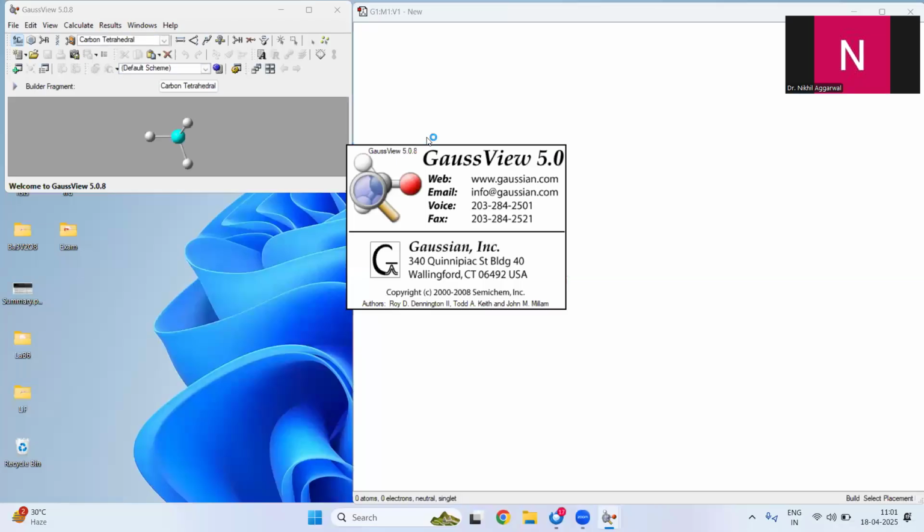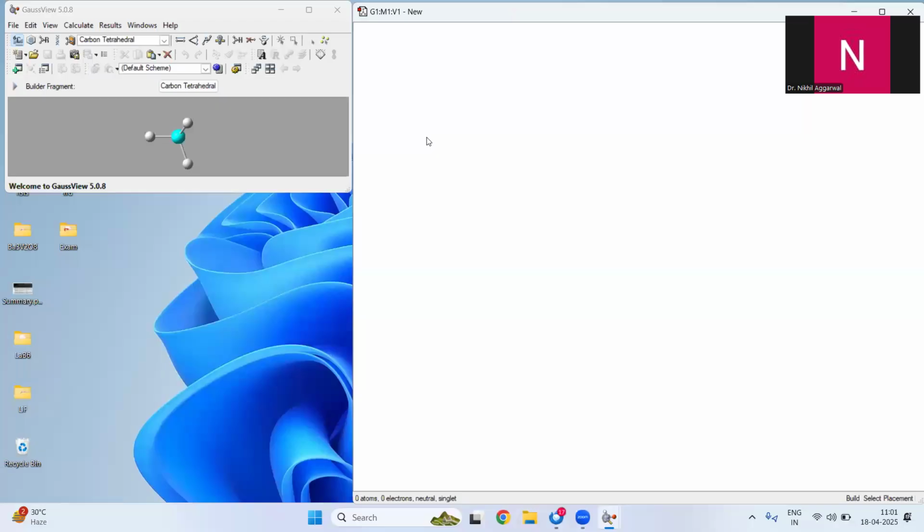Yeah. So let us begin from where we left off yesterday. Till yesterday, we were done with the structural building part in Gauss view. And after that, we had carried out the pre-optimization using the classical mechanical model. Now, moving one step ahead, as I said, our objective today is to carry out quantum mechanical optimization. That will start, which is essentially step number two for a computational calculation.